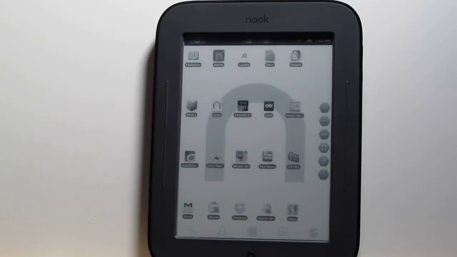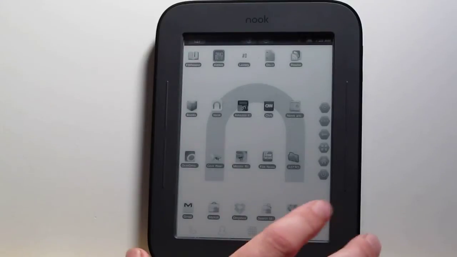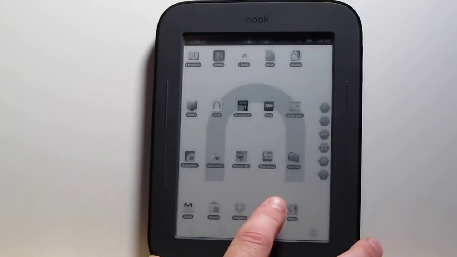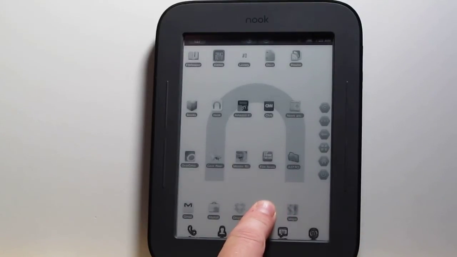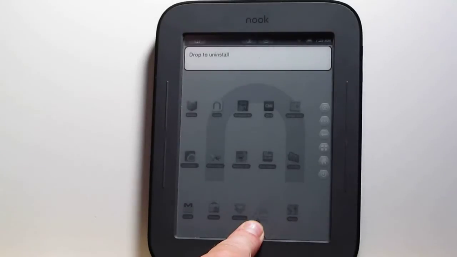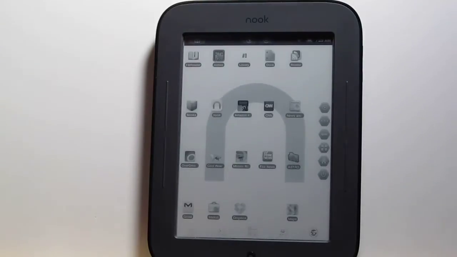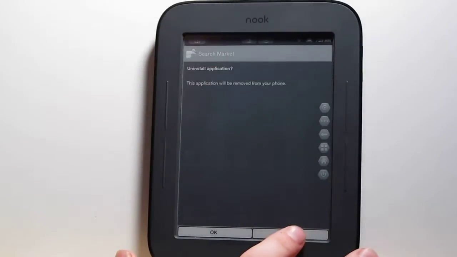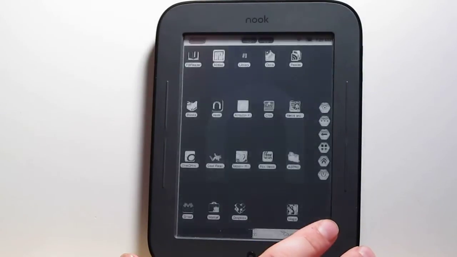Okay, if you get set up and you get some apps on here and you want to uninstall apps, so I have Launcher Pro going. I'm not entirely certain if this will work with the other launcher, but if you have something on your home menu and you hold it down on the delete icon down there, it will prompt you to uninstall the application that way. That's the quickest way to uninstall an application.